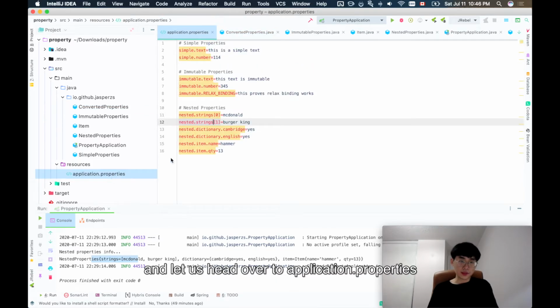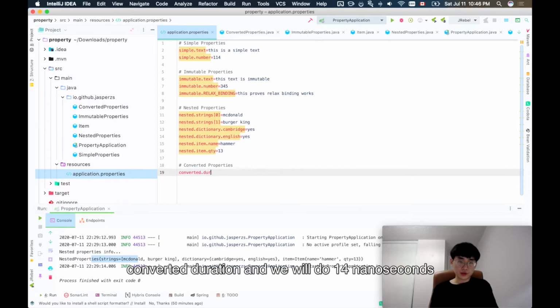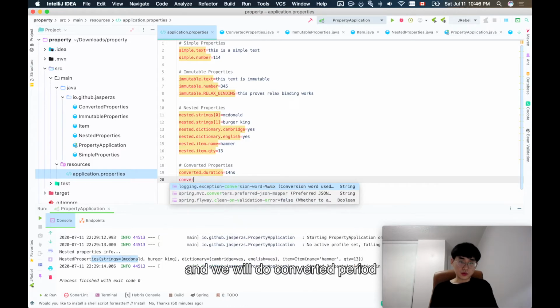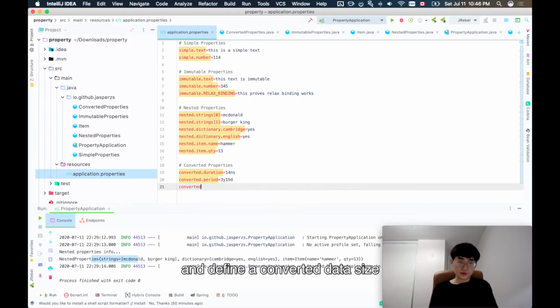Let's head over to application.properties, and to define the actual properties here, we'll call it converted properties, converted duration, and we'll do 14 nanoseconds, and we'll do converted period. We'll call it 3 years and 15 days. And we'll define a converted data size. Let's give it a value of 24 terabytes.